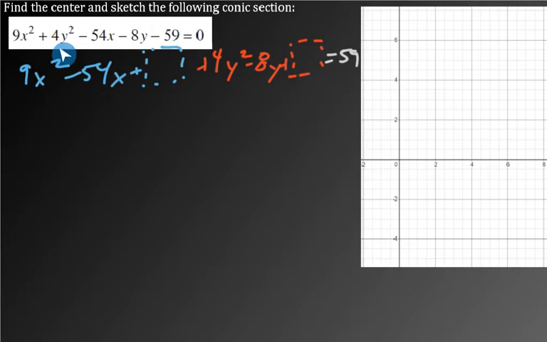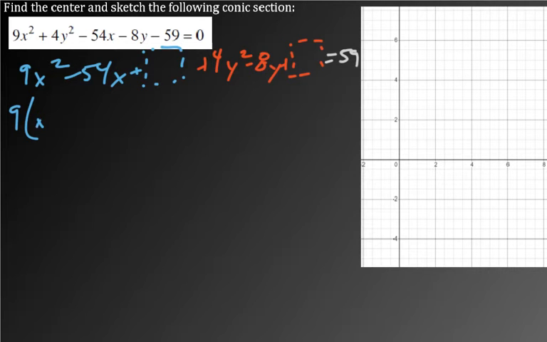One of the very first steps of completing the square, and this is a very common mistake because we just don't see it too often, is that A has to be 1. If you go back and look at that video on completing the square, A has to be 1 for this whole trick to work. So we have to take the 9 out of this group, and the 4 out of this group. That's the first thing I'm going to do to complete the square.